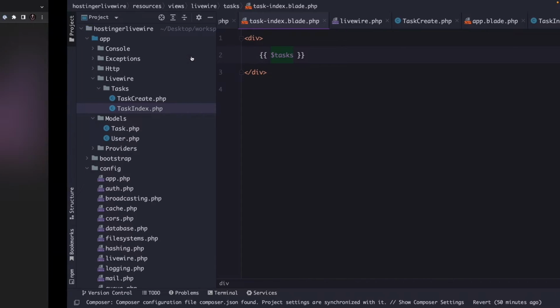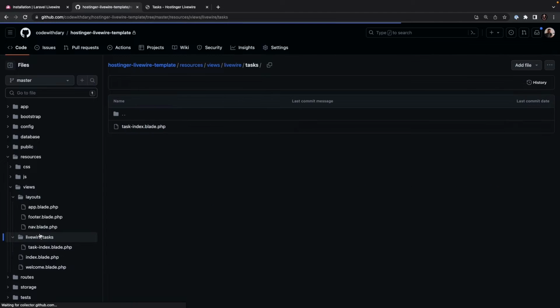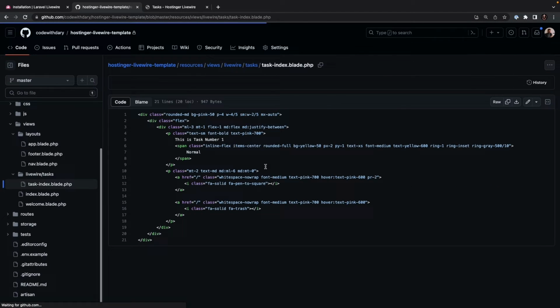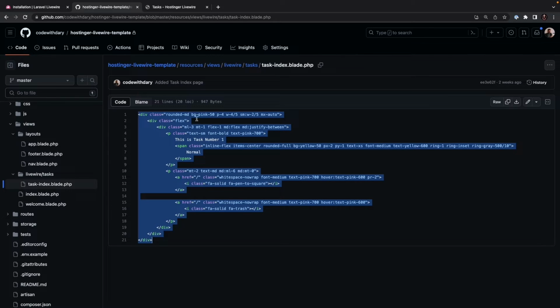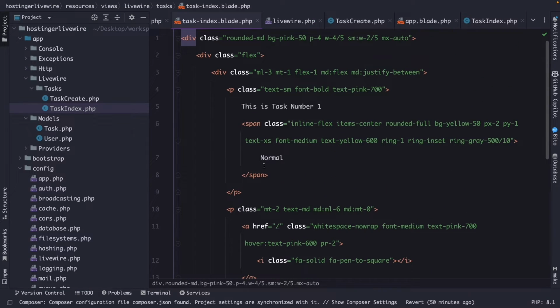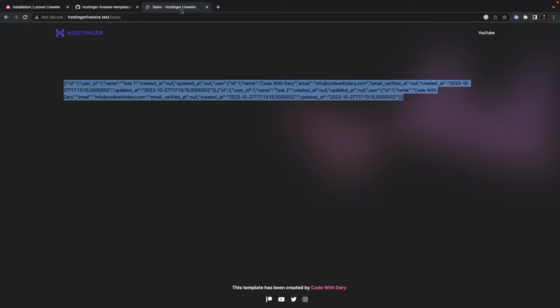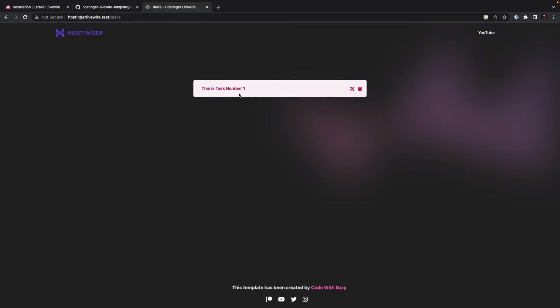So let's navigate back to the browser. Let's change the endpoint to tasks. And right here, well, it's not that clear, but let me select it for a moment. You will see that our task variable has been dumped on the screen. Now, if we navigate to my GitHub repository for a moment, you'll see that I have created the Livewire directory as well and a task index as well. So let's copy the entire div, navigate back to PHP Storm and paste it right here. And I need to get rid of this span right here. All right. Navigate back to the browser, our localhost, refresh it, where you will see that we have outputted a simple box which should represent a task.